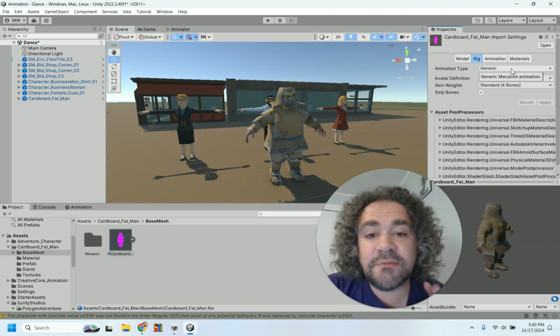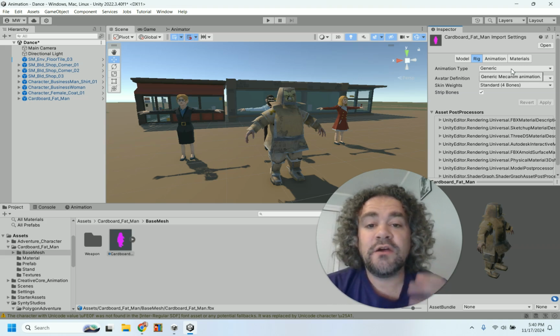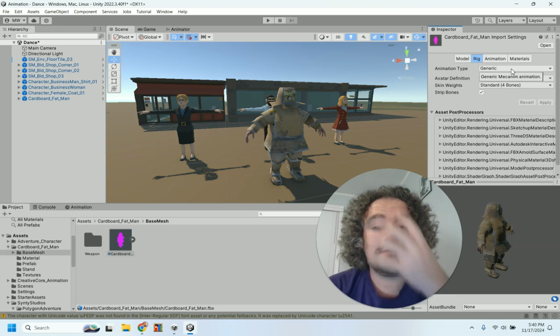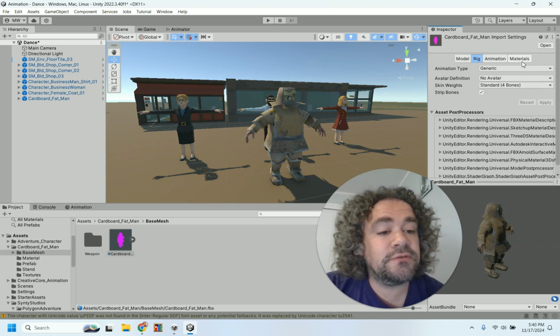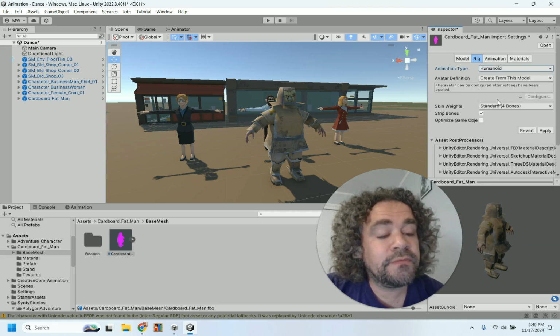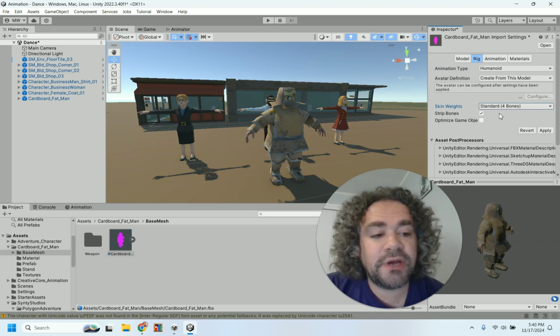In order to do the dancing animation that I want to do, I need him to be set up as a humanoid, right? Remember we talked about in the last video, humanoid means you have a head, 2 arms, and 2 legs. Clearly he has those features, but the model was never assigned as a humanoid. So I need to go ahead and do that now. I'm going to switch generic to humanoid. Now it has some setups here about the type, custom or standard. We're just going to do standard. Then we'll check it when it's done to make sure it is set up correctly, right?